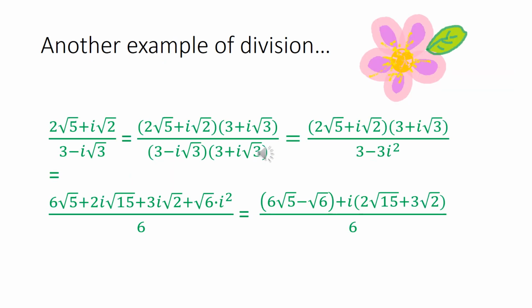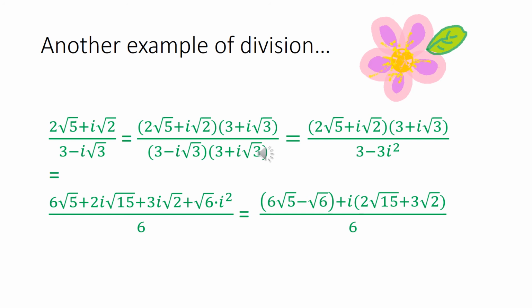Here's an example where you might as well just leave your original expression as a ratio and not necessarily worry about going through the idea of how to divide complex numbers. My denominator is 3 minus the square root of 3i. If I were trying to do that process of let's rewrite this so that the denominator is real and not complex, then I'm going to use the conjugate of 3 minus square root of 3i, which would be 3 plus the square root of 3i. So I would FOIL out the numerator, because remember you have to multiply the top and bottom both by the same thing to keep it equal to what you started with.